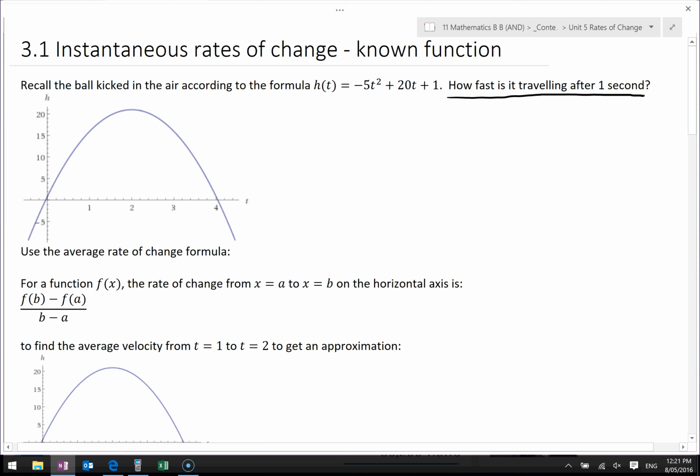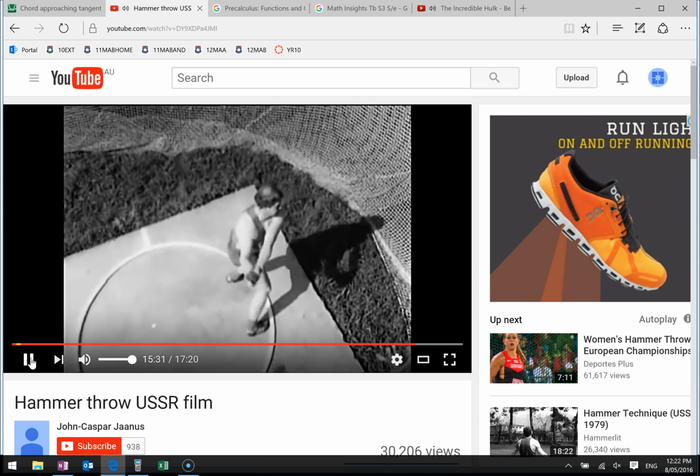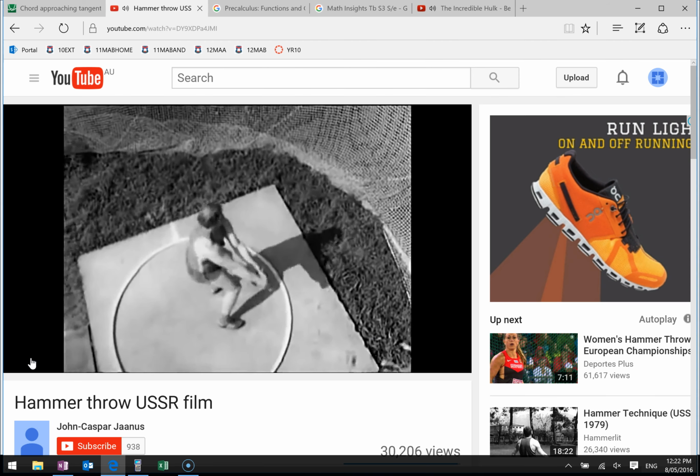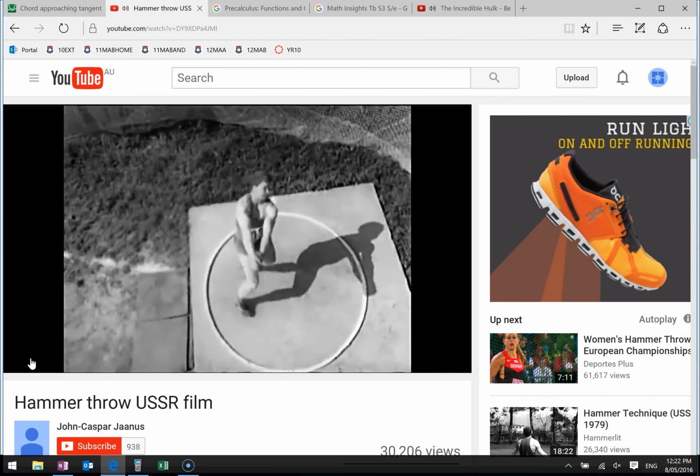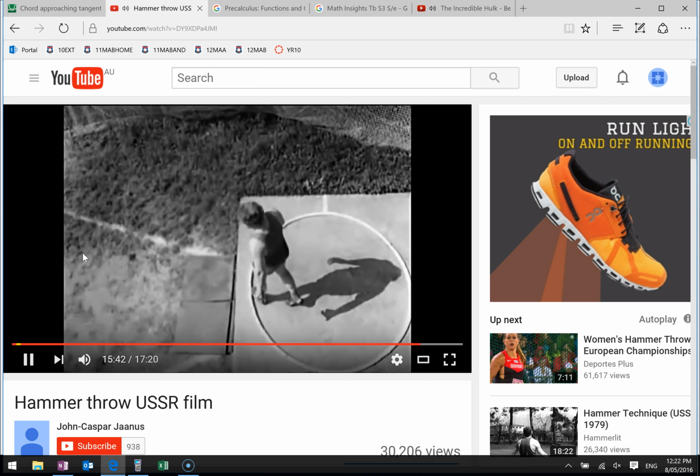So imagining that we've got our police speed camera gun, and after 1 second we shoot the laser at the ball and see exactly how fast it's going. Literally at this point, after 1 second, how fast is it travelling? To get an idea of what this is, we'll look at an example of a hammer throw. If we watch this guy doing his hammer throw, this ball's got a velocity all the way, it's going around, and when he lets it go, it continues at whatever the instantaneous velocity was.